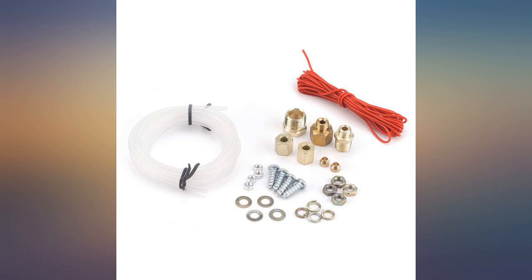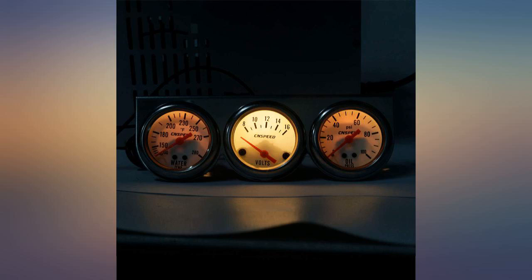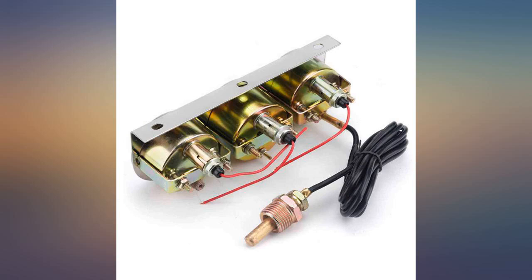Trim bezel looks nice and shiny. All the supplies needed to easily complete the job — works on 3 cylinder diesel engines. Not big and gaudy looking. I haven't installed yet but it's a good looking product. The gauges arrived intact and look good. Installation should be easy in my environment. They should be accurate enough for my purposes, but I won't know until the engine is fired.